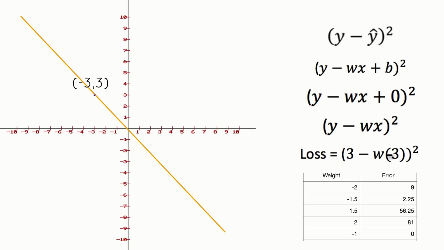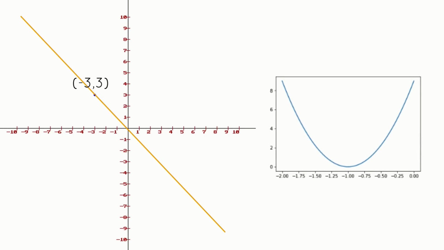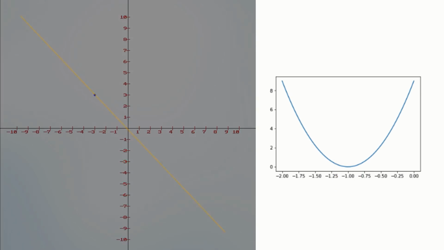The different errors vary based on which weight parameter we use for our line so that it fits our points. I've plotted different error values for different weights in Matplotlib for visualization purposes. Clearly, the absolute minimum in this case corresponds to a weight of -1. Now that we know how to evaluate the error corresponding to our linear equations, the question remains, how do we train a model to know that this weight right here is the weight parameter that will yield the lowest error? Let's talk about that in the next lesson.